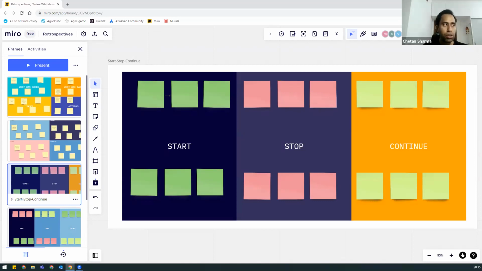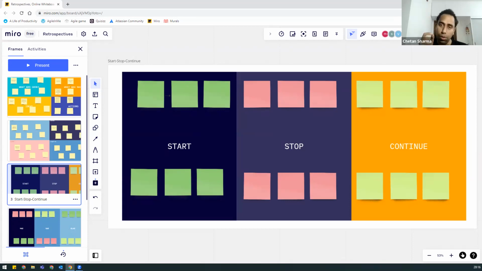Another thing is start doing. We are not doing any previous sprint action items analysis. Every time we are bringing a new model, we are discussing, but we never discuss our previous sprint action items. What's the status? How many are done? How many are closed? How many are in progress? Can we start spending our first 10 minutes of the upcoming retrospectives to just look into our past action items? So you can put that in the start doing.